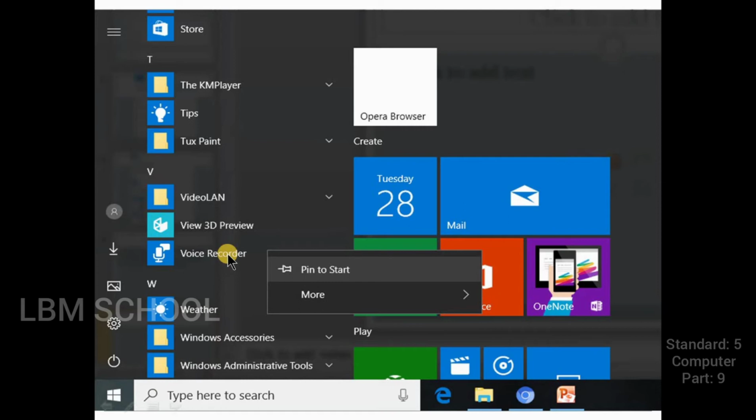I will right click the voice recorder and then click pin to start, or I can simply drag that voice recorder to the live tiles. Then it will be available in the live tiles. For removing the voice recorder from here, I can choose unpin from start.